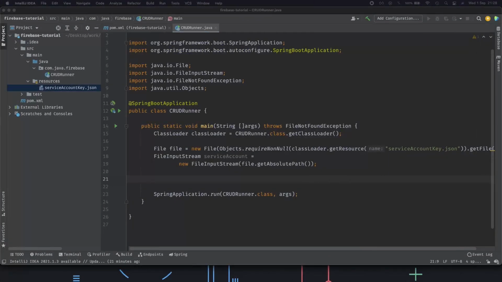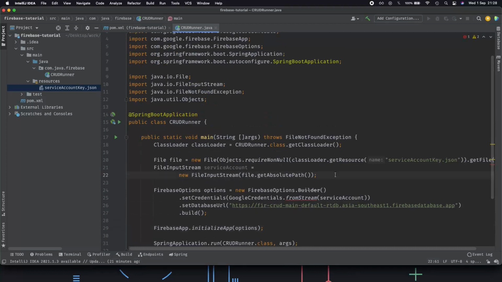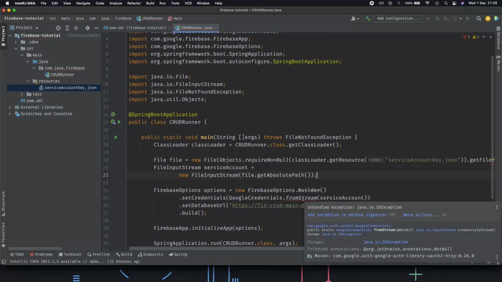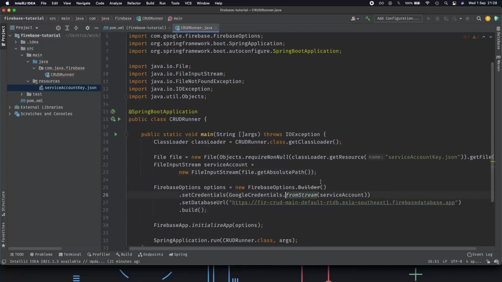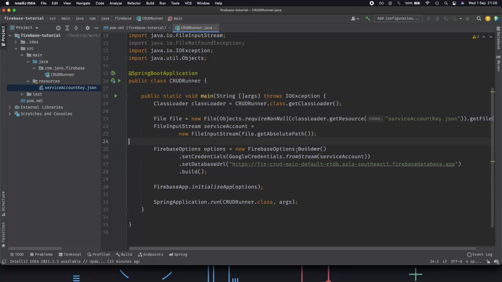Once we do that, we will have our application up and running, and we'll go through what's happening in the code as well. So let's just add our method signatures, and we are good to go. What's happening here?